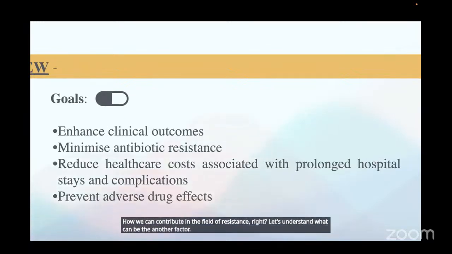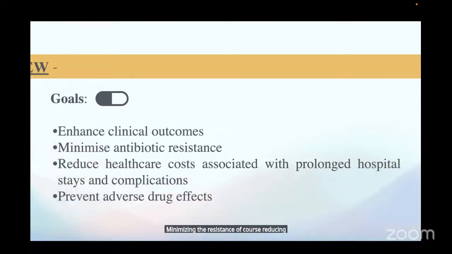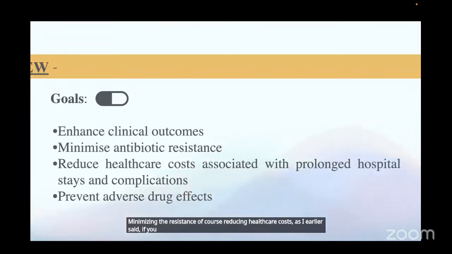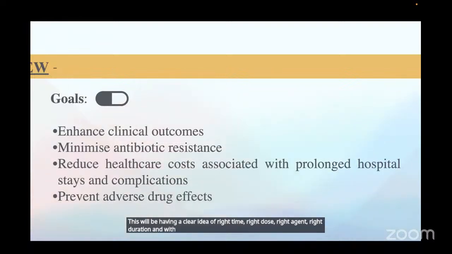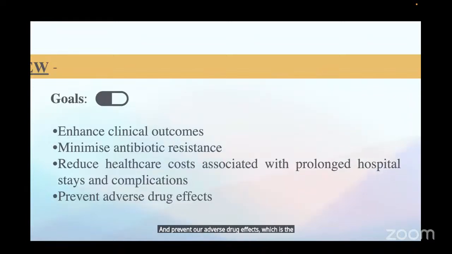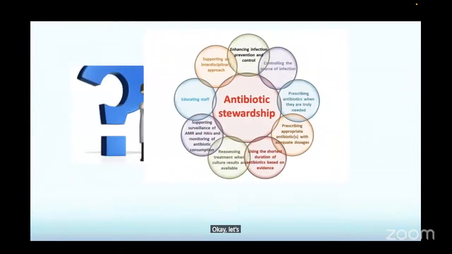Let's understand what the other factors can be. The goal of our antimicrobial stewardship can be enhancing our clinical outcomes. Very important. We are aiming for enhancing clinical outcomes, minimizing resistance, and of course reducing healthcare cost. As I said earlier, if you aim for rational use of the drug, you will have a clear idea of the right time, right dose, right agent, right duration, and the right cost, then it is rational, right? This is basically the healthcare cost associated with prolonged hospital stays and complications. So our goal covers all of it and prevents adverse drug effects, which are the biggest drug related problem.